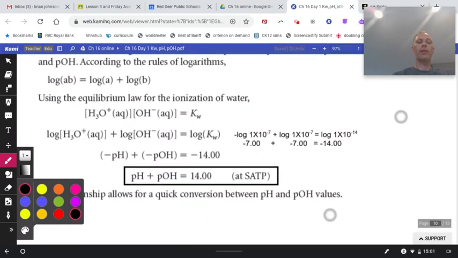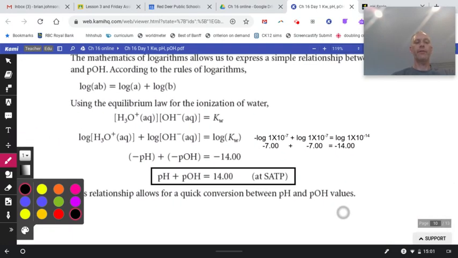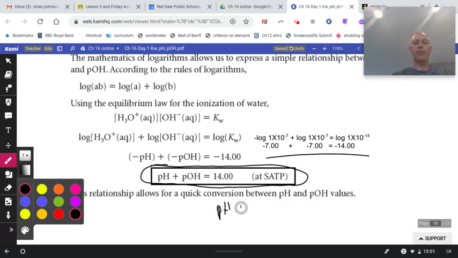This is a summary of the derivation of this formula. pH plus pOH equals 14, and it's just using log rules. If you're interested in it, great, you can take a look at that. And if you're not, that's fine as well. You just need to know that to convert one to the other, you subtract 14. So if I told you that the pH was 8.3, pOH is 14 minus 8.3, 5.7. And we always go with decimal place rule. 1 decimal place, 1 decimal place.